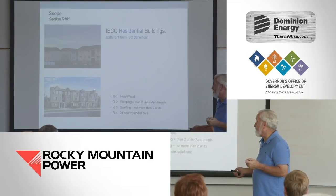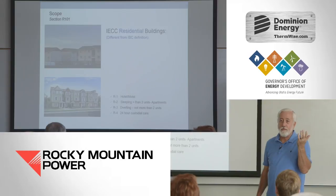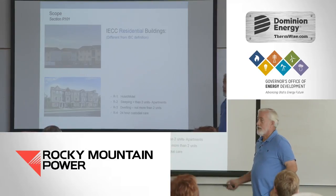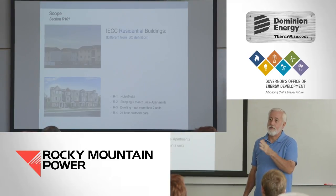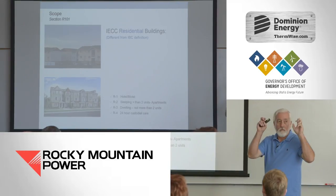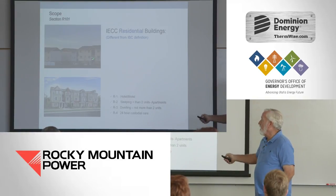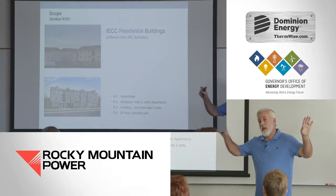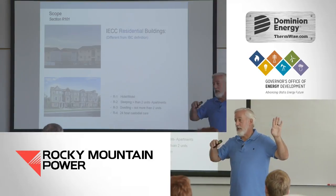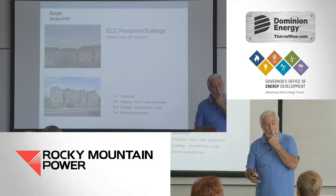How about townhouses, what is a townhouse? It's a single family dwelling with a 0 lot line. So this is 1, 2, 3, 4, 5, 6. That's 6 single family dwellings. And so they are definitely residential. Each one of them a separate home. And we build those completely out of the residential code. So this, everything's residential. This, we build out of the commercial codes except for energy, and then we use the residential energy code. That makes a difference in Utah because our residential energy code is heavily amended. There's lots of amendments to it and such.